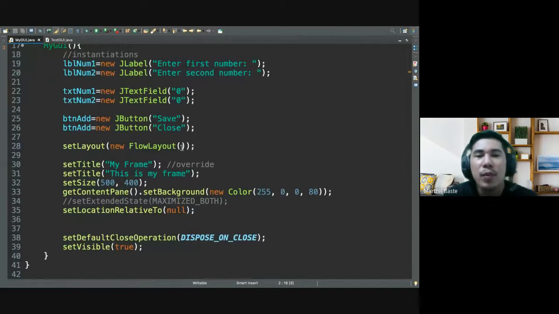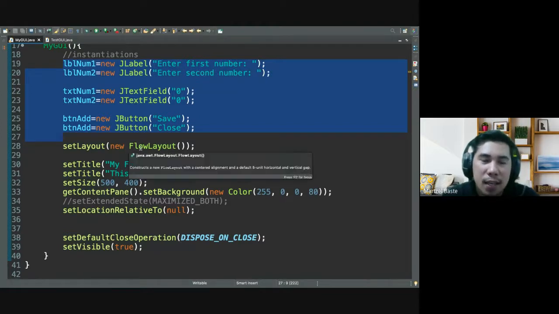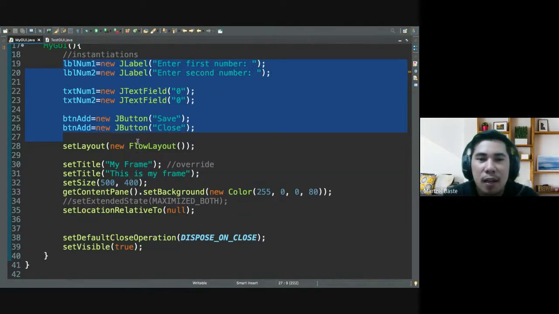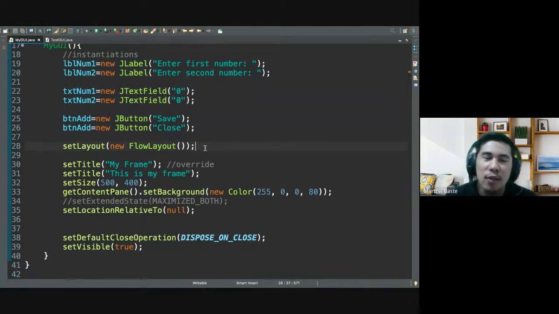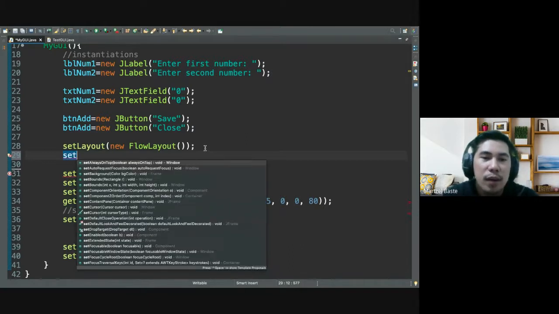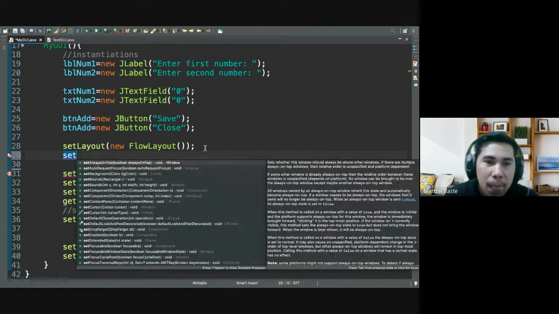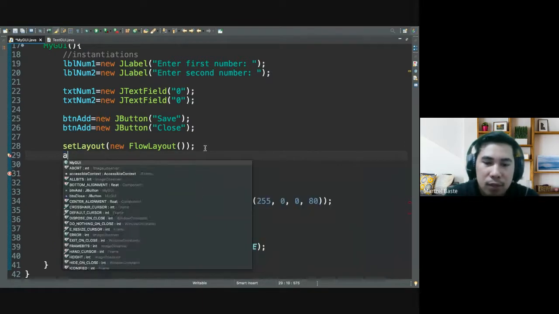So now we set that all of this will be placed in a layout following the mechanism of flow layout. Meaning, atong mga objects or atong mga components will just go with the flow. Okay? So to actually do that, we just have to click add. Okay? Wait, set.